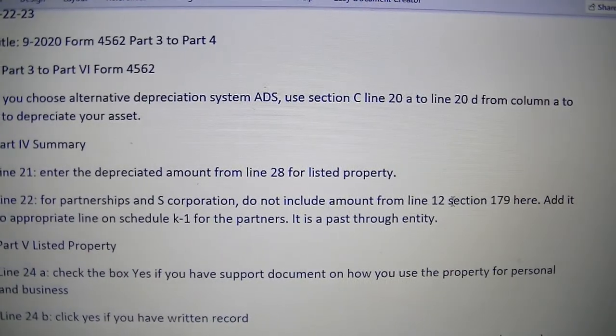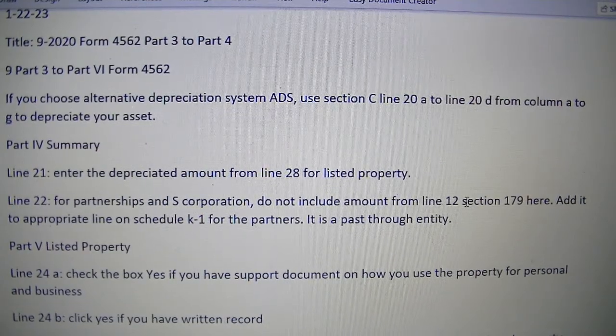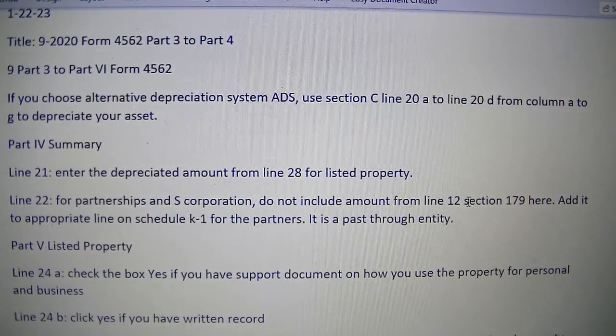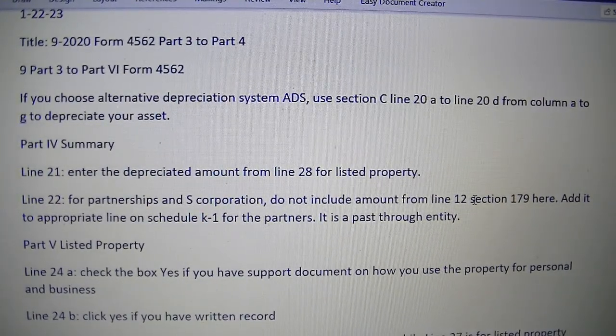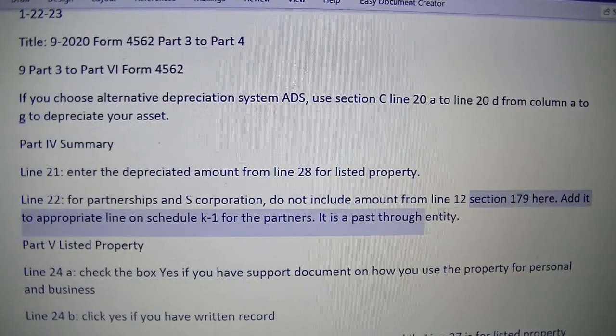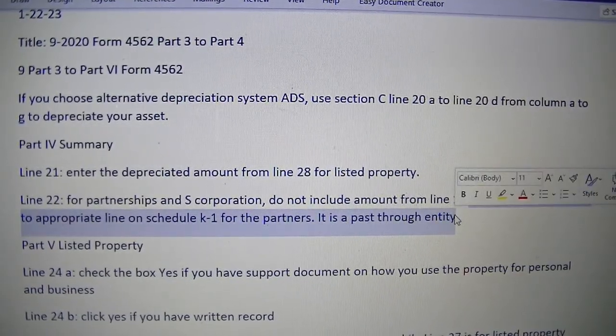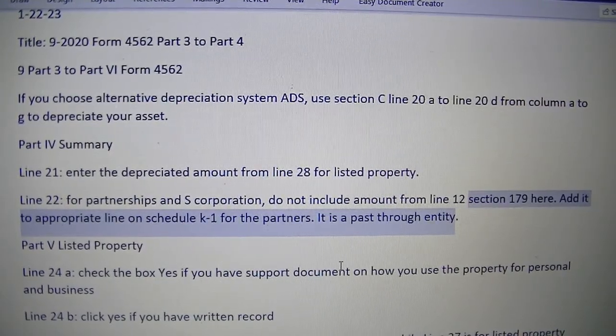You add it to the appropriate line on Schedule K-1 for the partners. So it is a pass-through deduction.